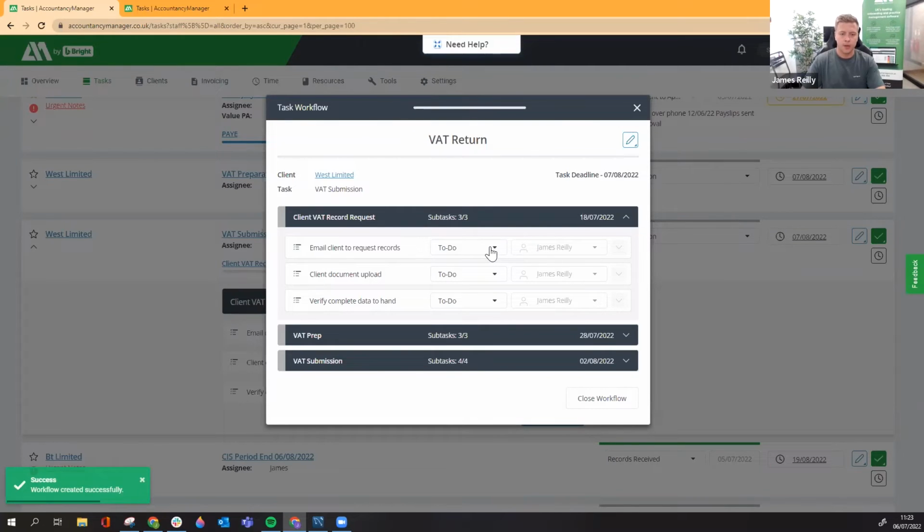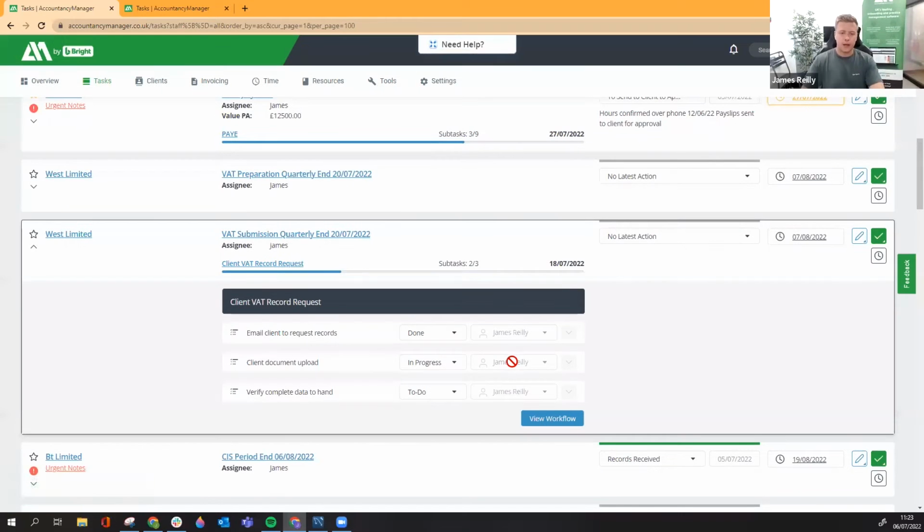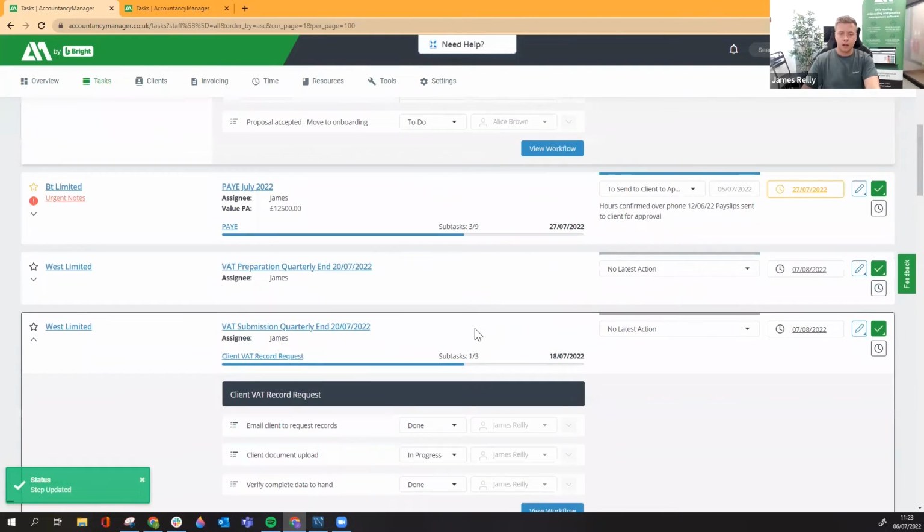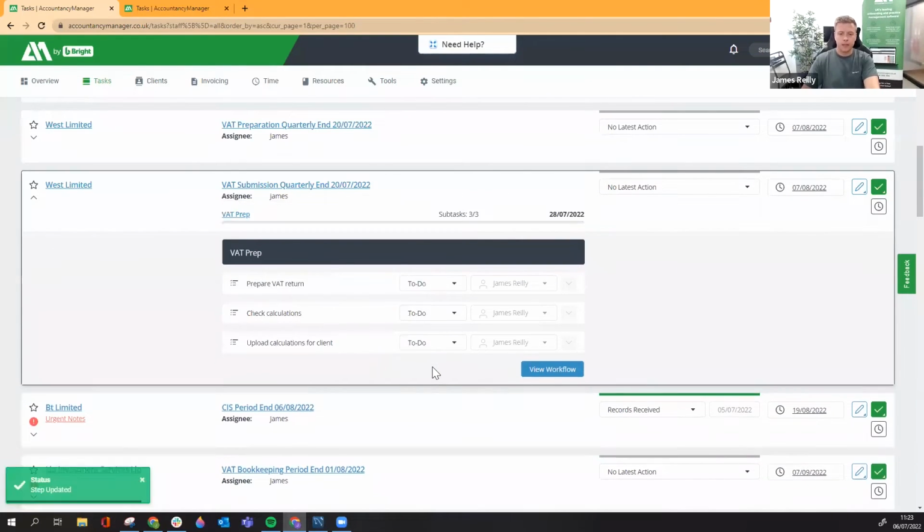So this is the workflow now. You can mark your tasks as done. Blue means it's in progress, grey means it's not yet due. You can mark it as in progress. And this means that individual members of staff, I appreciate this one is only assigned to myself, but every member of staff could have different subtasks within that workflow. As you check it off, you can see the progress bar is complete. So you've got a visual indication as to how much progress has been made through that particular group of subtasks. Once we complete those subtasks, it will move on to the next group within the workflow.